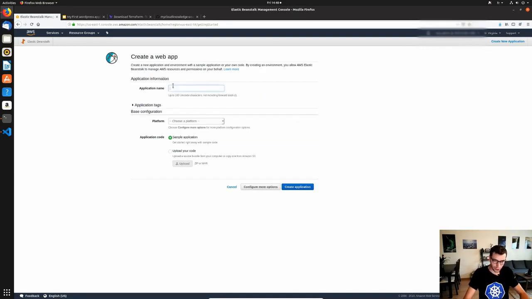Application name, we can call it WordPress. Platform, so here we can choose PHP. Like I said, WordPress is a PHP version, but since I'm a little bit lazy and I don't want to do all the configuration stuff, because of course, if you go to WordPress and you download WordPress, it's a zip file. But if you give just the zip file to Elastic Beanstalk, it doesn't know what to do with it. So you need to create some configuration files saying okay, for this zip file, you need to read this, etc., etc. And I don't want to do that because I'm lazy.